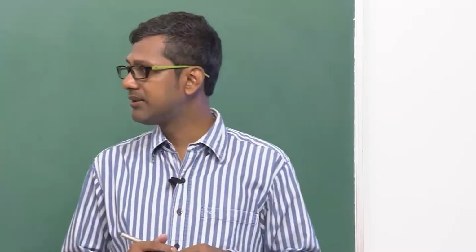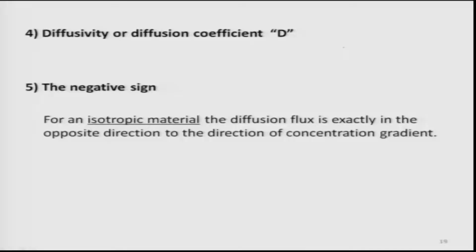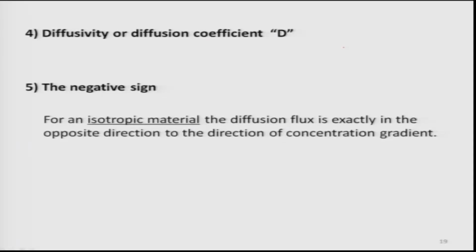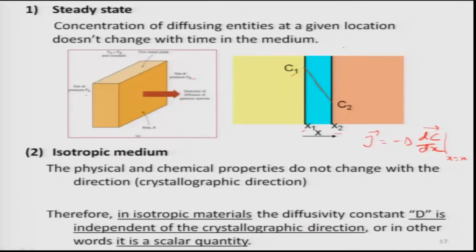Okay, so this is Fick's first law of diffusion. The diffusivity or diffusion coefficient D, I have already told you it is a constant, but it is not a scalar quantity at the beginning, it is basically a tensor, but we can always assume in the one dimensional case of an isotropic medium to treat it like a scalar quantity. The negative sign: for an isotropic material, the diffusion flux is in the opposite direction of the concentration gradient. That is why it is a negative sign, because diffusion always happens down the concentration gradient. The concentration gradient is reducing from here to there. That is why we have to have a negative sign to obtain the flux.